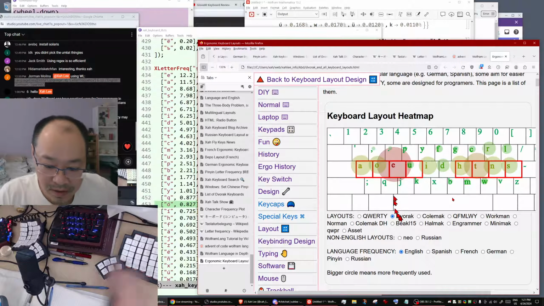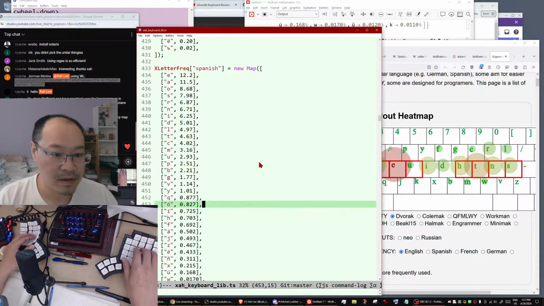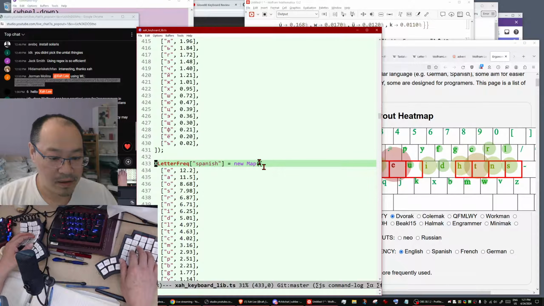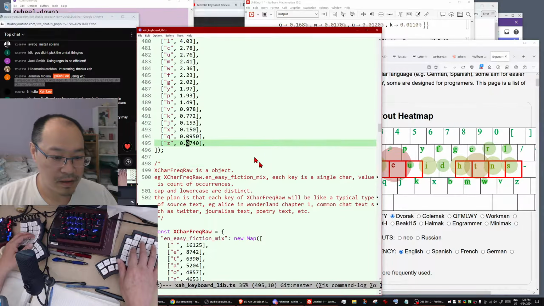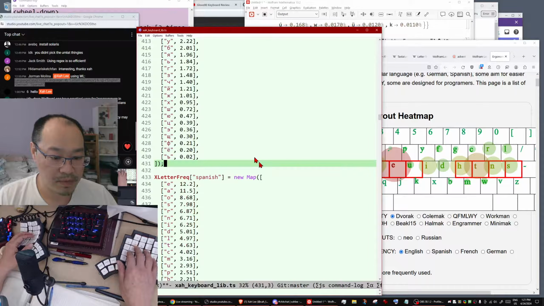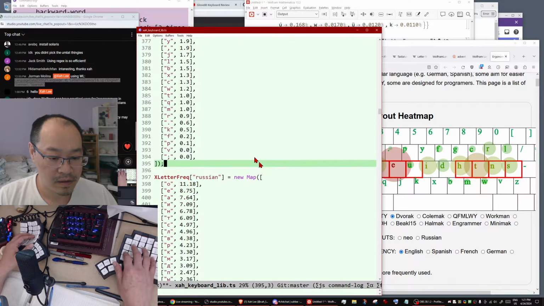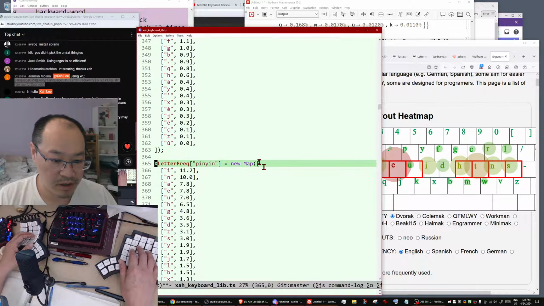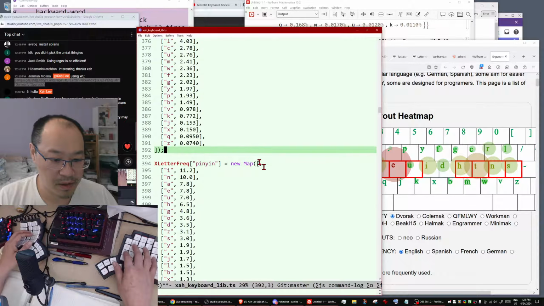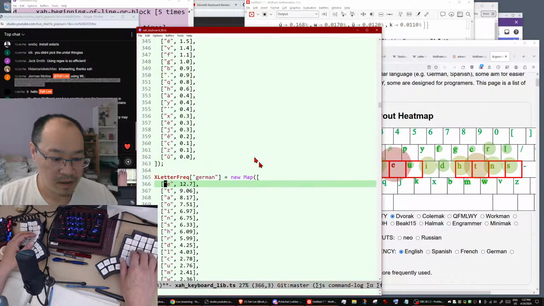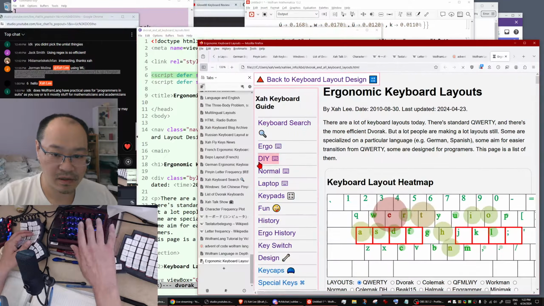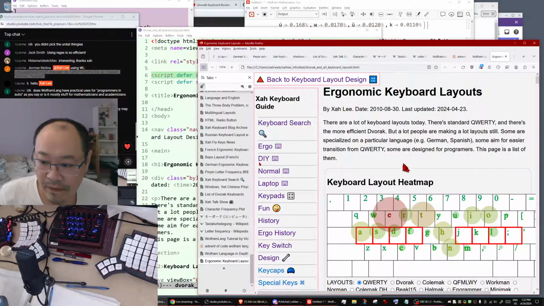Let's see. Okay, let's put German on top. Let's go alphabetical, F, G, so French, German. Okay, prettify the code, compile, no error. Fantastic. Show in browser. Fantastic.